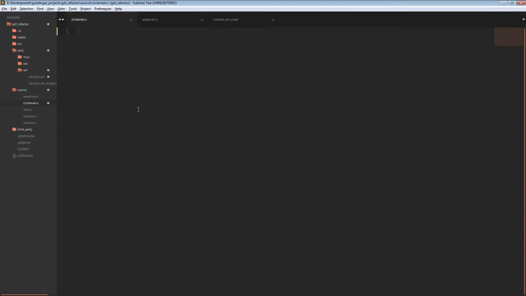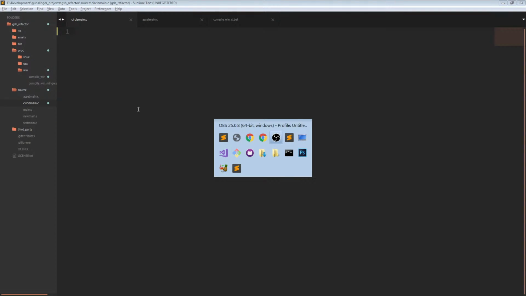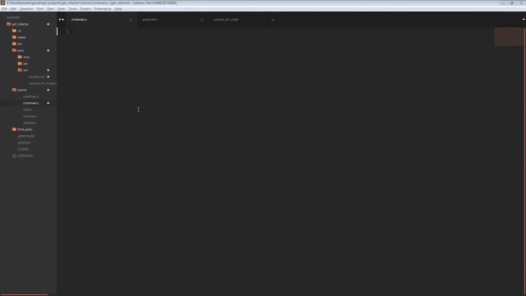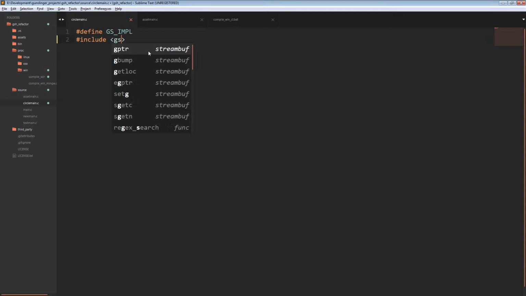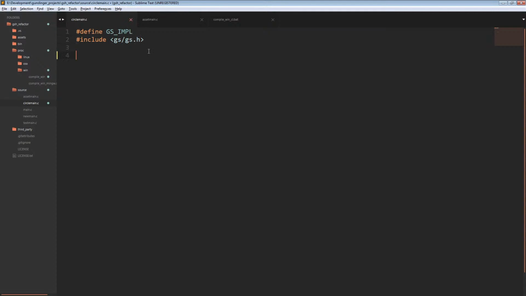All right, so let's go ahead and start doing this. First thing you want to do is we're going to define our Gunslinger implementation, and then we'll include the library. We also want to use immediate mode drawing, so we're going to include that utility.